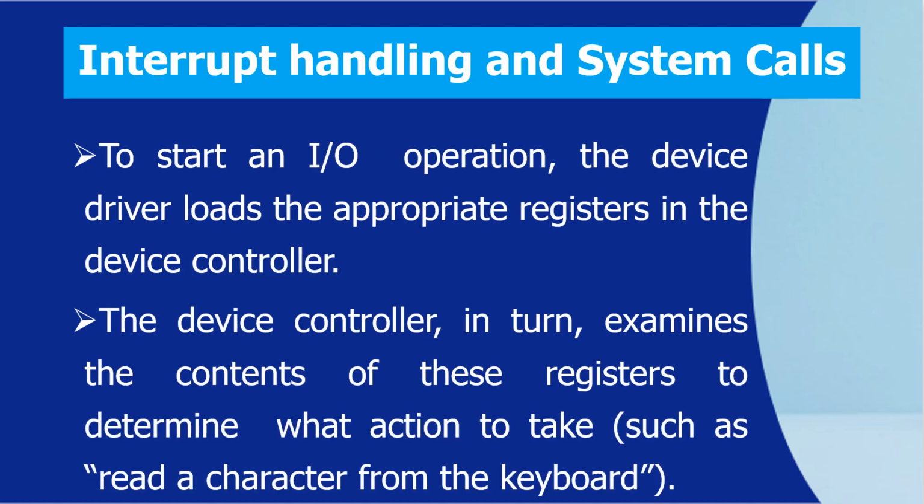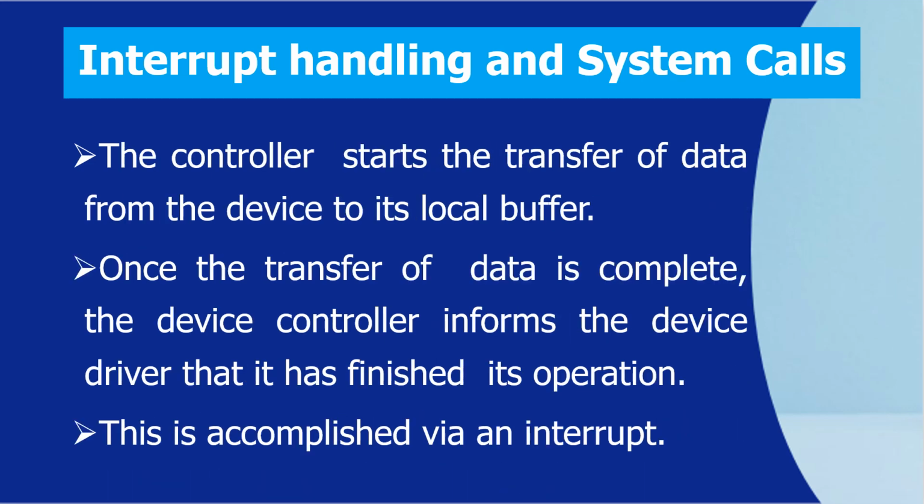A system call that uses input-output operation loads the appropriate register in the device controller. The action it will take is to read a character from the keyboard. The device controller transfers the data from one device to another device. Once it is completed, the device controller informs the device that it has finished its operation.